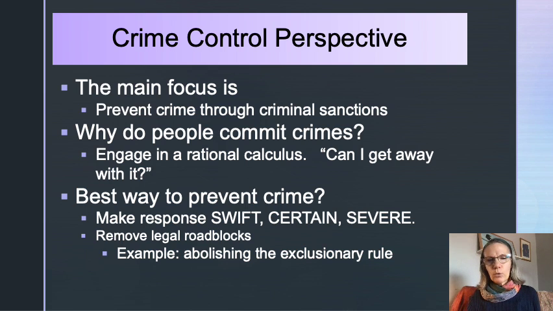What the exclusionary rule is, is that if law enforcement engage in an illegal search and they get contraband from that search, it's inadmissible in court. That's what the exclusionary rule is. Well, the crime control perspective is like, nah, we don't need the exclusionary rule. A lot of people who are criminals, when we collect evidence on them that clearly indicates that they are responsible for the crime, we can't use it because maybe the search didn't follow the letter of the law.